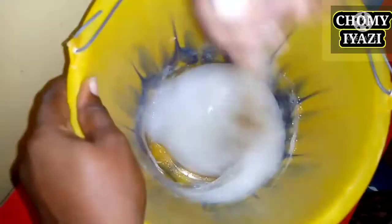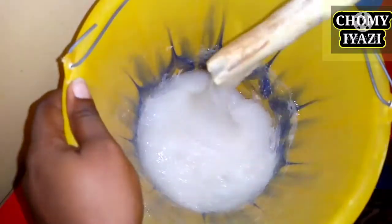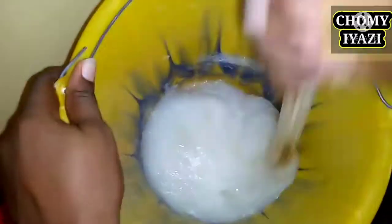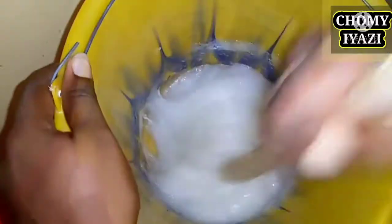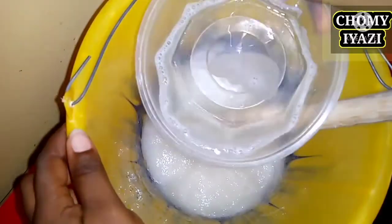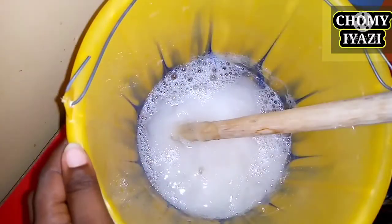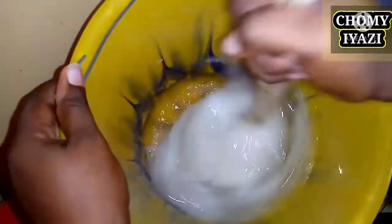After stirring for 5 minutes, this is how it looks. Then this is when our SLS will come in. Our SLS has dissolved fully in water, so you add it to the bowl and stir.